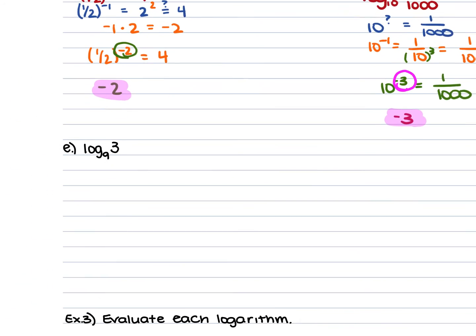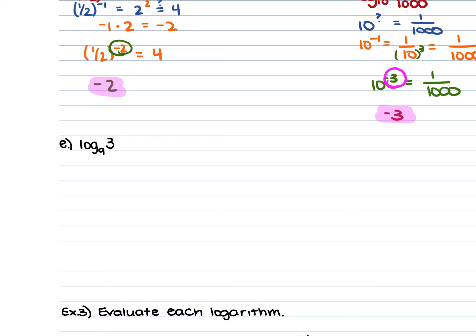For example E, we have log 9 of 3. So again, we're going to take 9, raise it to a power, and get us to be that 3. Well, how can we make 9 a smaller number like 3? Well, I know that if I take the square root of 9, that's going to give me 3, and that's the number that I'm looking for. So what power is represented by that square root? You have an index of 2, and it's raised to the 1st power. So if 9 is raised to the power of 1/2, that's going to give us that 3. So our answer for this one is just the 1/2.